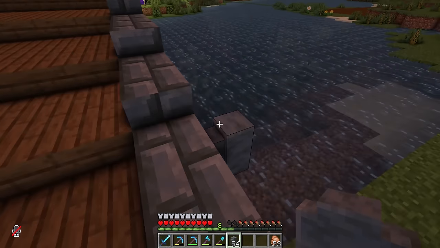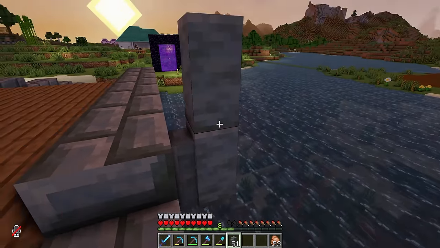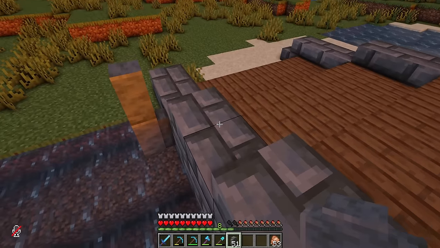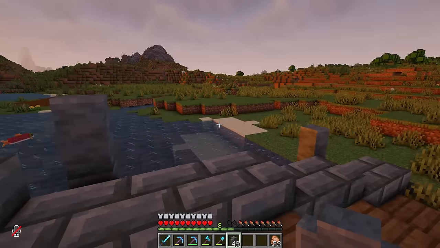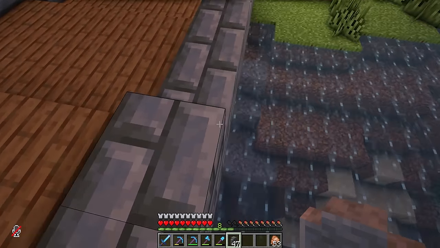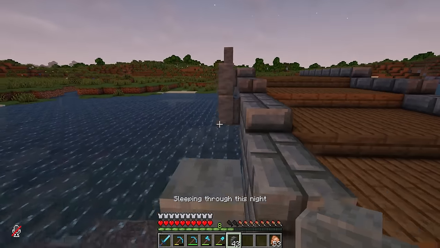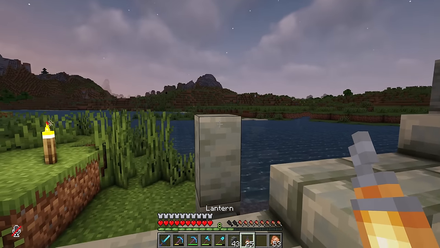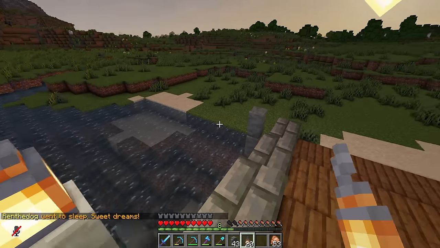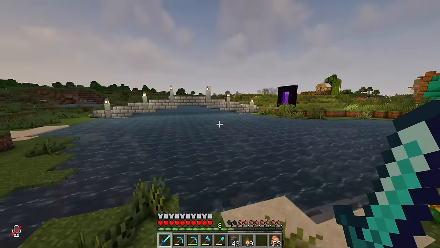But we could go like here and up and do that on all the spots where we go up a full block. So there, here. Yeah. So something like this. Right here, and then right there, and that should be spaced evenly, and then we can put a lantern on each of those, and that should look pretty good. That should give us some decent lighting as well.